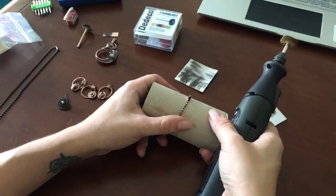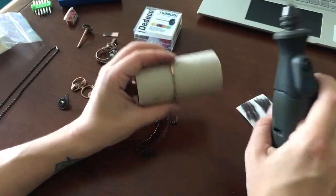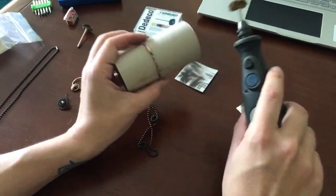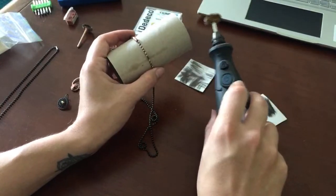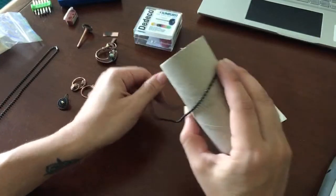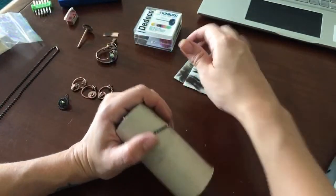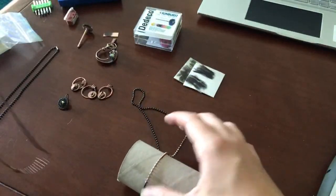I am so hopelessly guilty of doing stuff like that. I'm so stupid sometimes. I just need to be safe and shut the Dremel off, put it down, adjust, and then come back. So don't be like me and juggle your tools, your power tools at least.